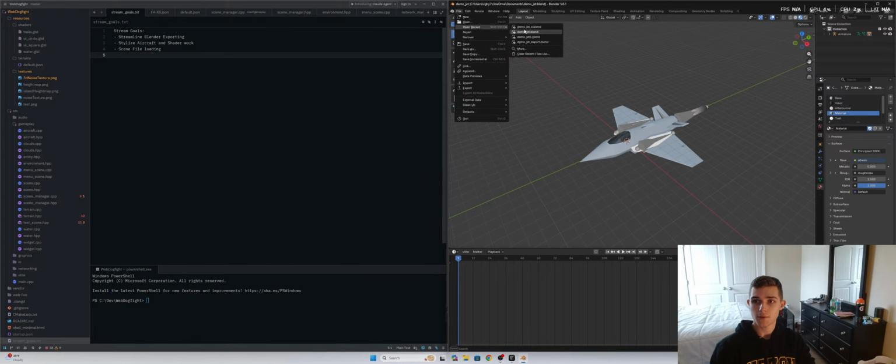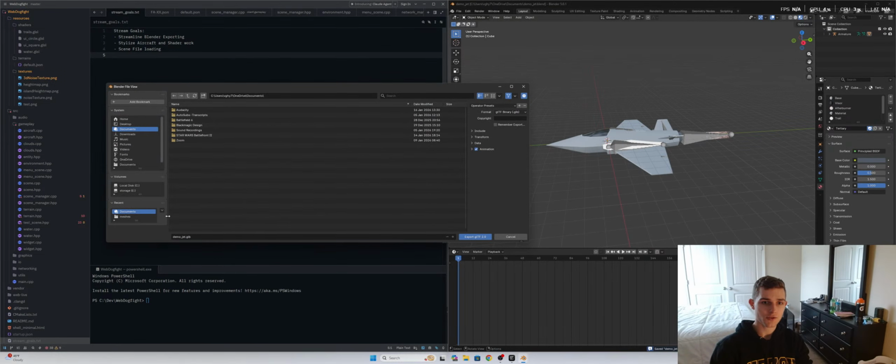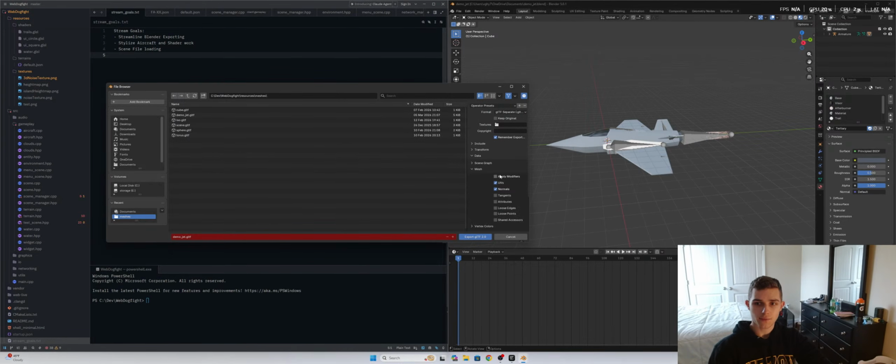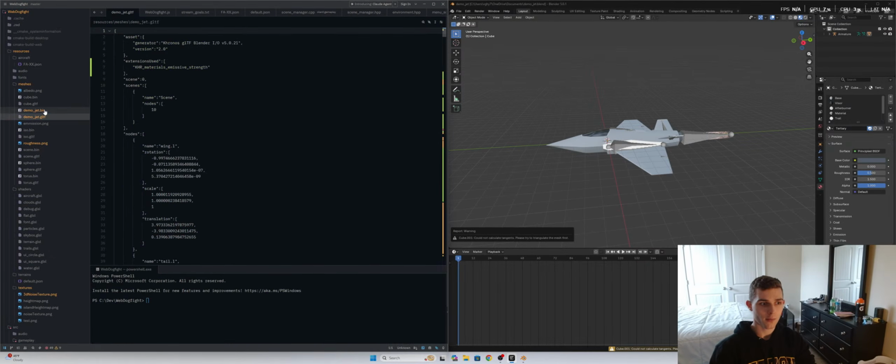But to do that, the first thing we're going to have to do is see what the default export looks like. Now this whole idea stemmed from yesterday, when I did some work on the jet, and I accidentally exported it without using the pipeline. I wasn't thinking straight, and I exported it with all the random materials applied. I looked at the GLTF file that was generated, because I couldn't figure out what I did wrong, and it looked legible. I thought I could actually parse this in a meaningful way. So we're going to export it as the not accepted file format, which is this.